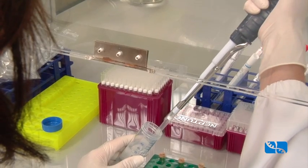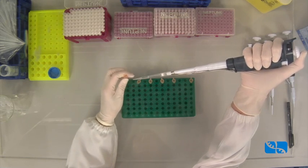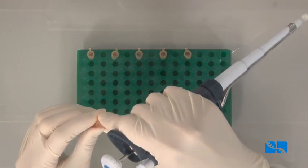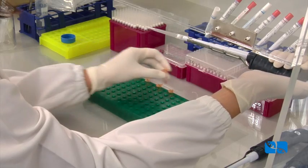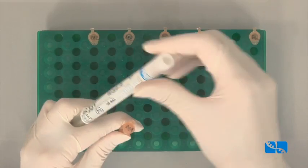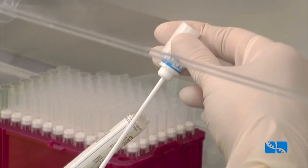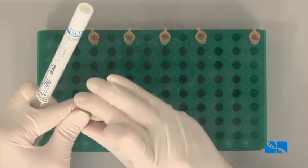Pipette 400 microliters of PBS in each Eppendorf tube carefully. It is important to manipulate Eppendorf tubes without touching the inside part of the cup. Take the swab carefully and introduce it inside its corresponding Eppendorf tube. Press the swab against the wall of the Eppendorf tube in order to allow cells to detach from the swab. Take the swab out and close the Eppendorf tube.